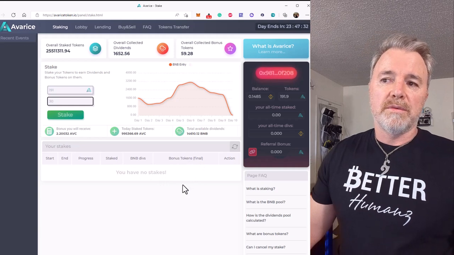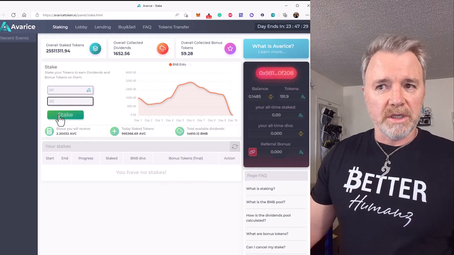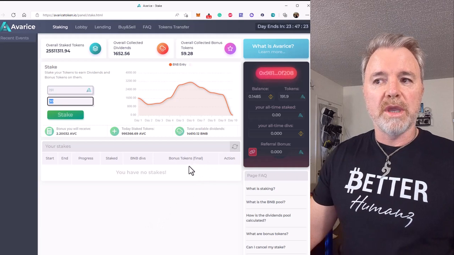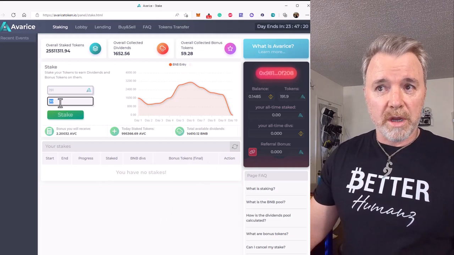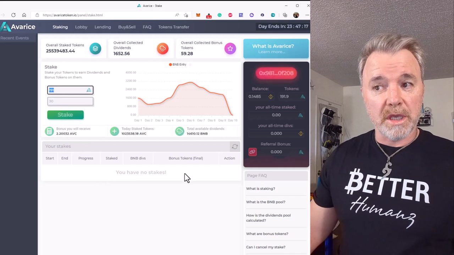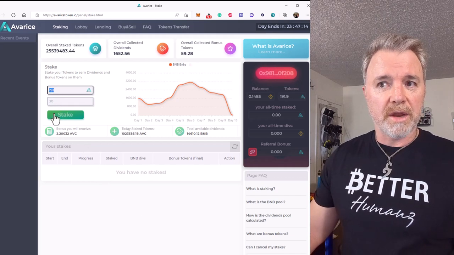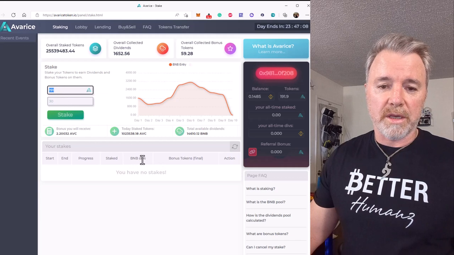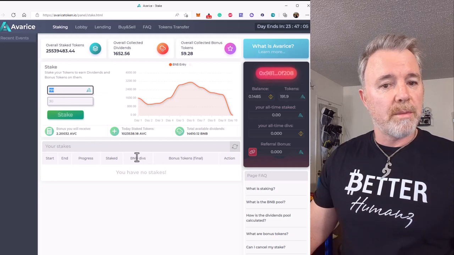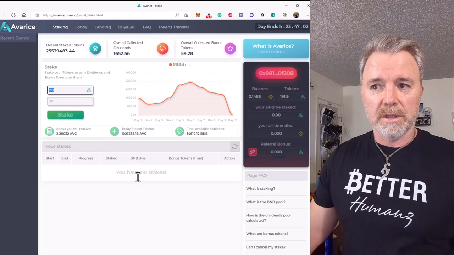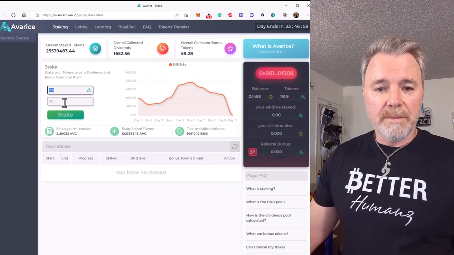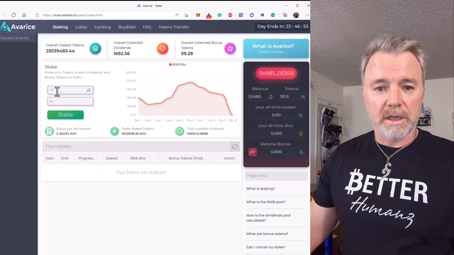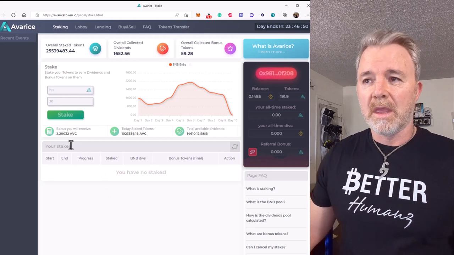Okay, so what happens is when the stake is finished after the 30 days, you'll be able to claim the stake. You'll get your original tokens, so the 191 that you have here. You'll get those back. You'll also get your bonus tokens, which would be 2.2. So you'll get 193.2 tokens back in total. And you'll get whatever BNB dividends you have accumulated over the 30 days. That will all come back at the end of the stake. All right? So you get BNB divs every day. Once you've claimed that stake, you'll be able to then restake the 193 tokens into a new stake. Pretty cool, then.